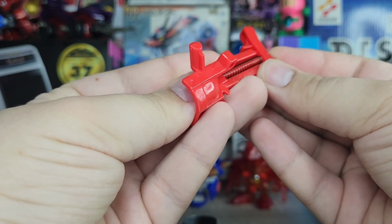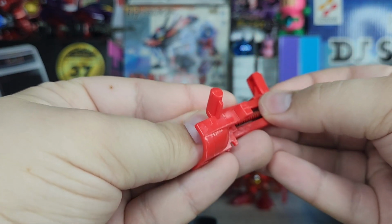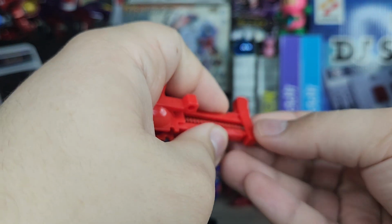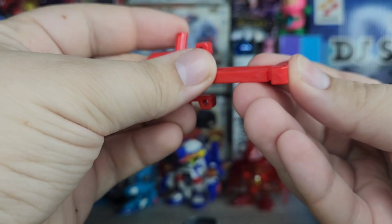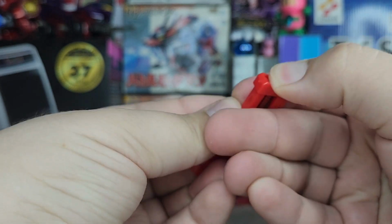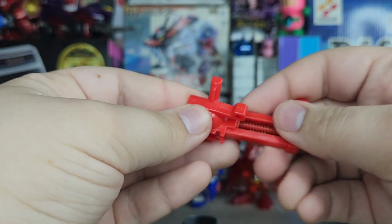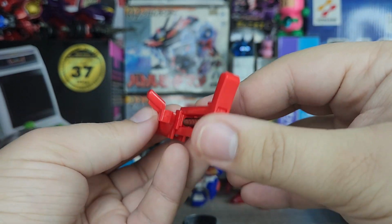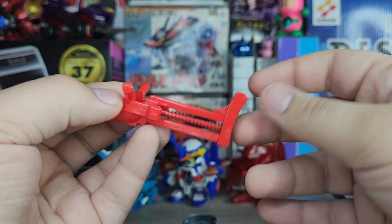Very weird one so far, but, let's see. The joys of doing this is each and every time you have to sit there and push these things in. And there you go. It's kind of just done like that now. Kind of like the trigger. It's nice and big for your thumb.